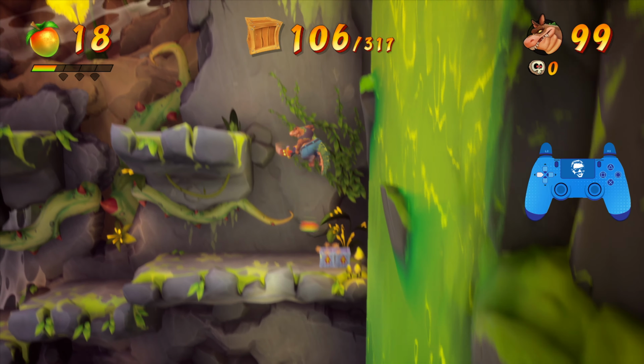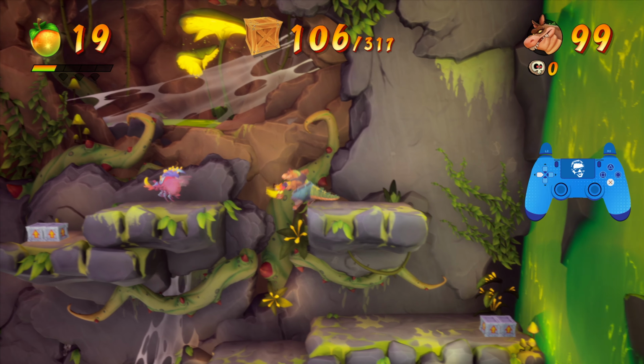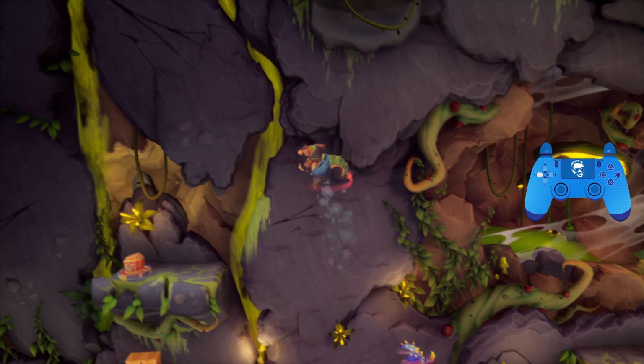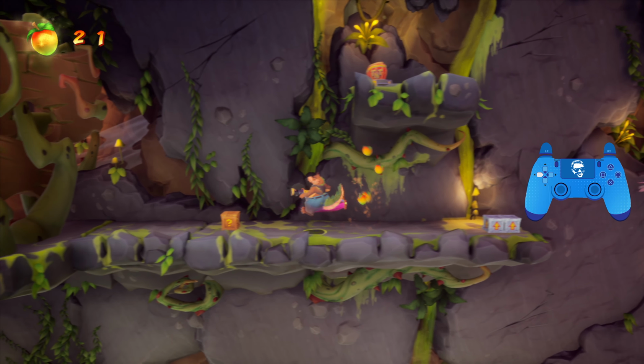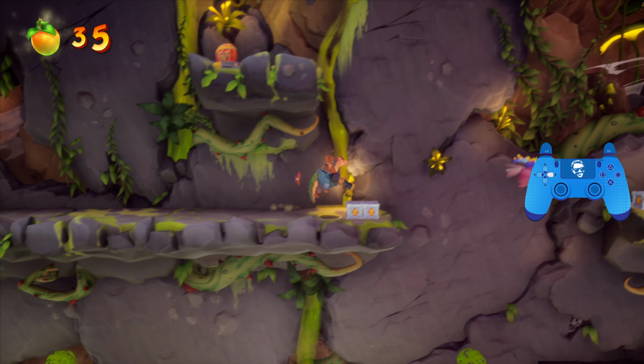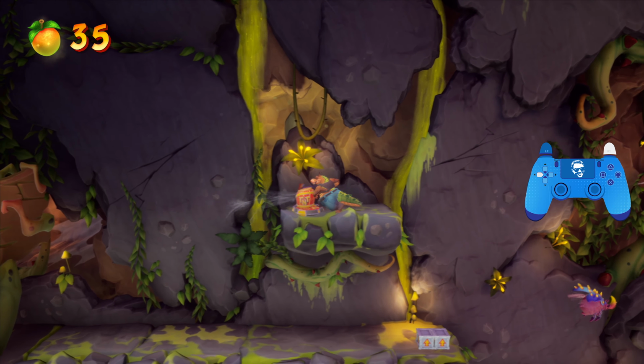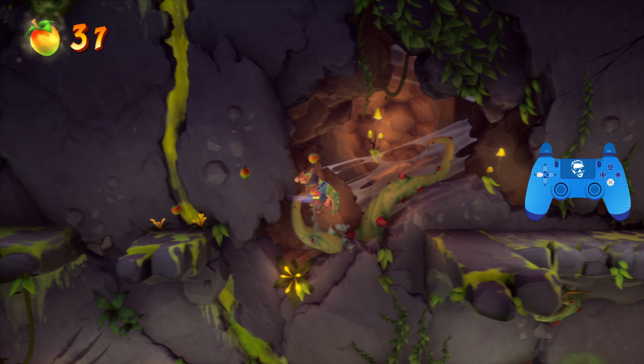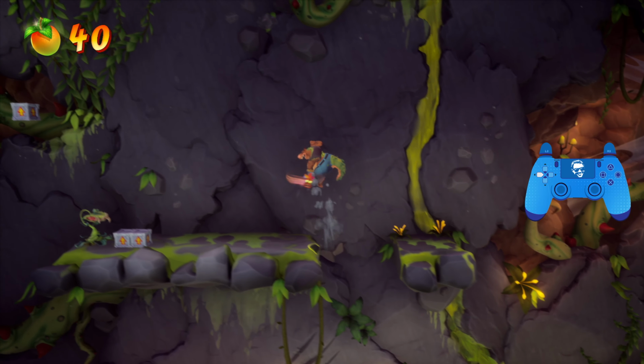Alright, use the bounce box, and then wait for this bug to face the other way. Then you can go spin it, and then you can long jump over here, hover up here, and then you're going to grab the TNT barrel and throw it into the barrier. Blow that up.